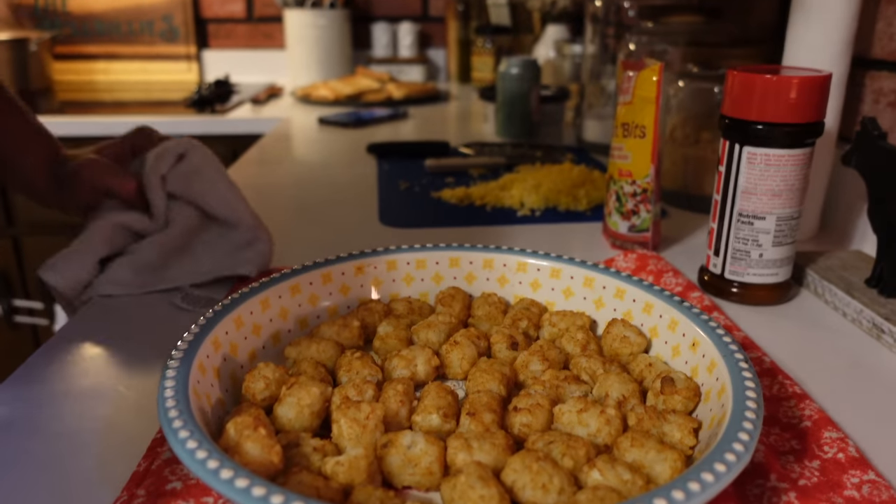The tater tots are done. I put some chives on top just for looks. Sean loves barbecue pulled pork but he's picky — this brand is called Clifty Farm Country Meals. We get it where they have the pre-made macaroni and cheese and mashed potatoes. No joke, this is some of the best we've ever tried and it's all Sean will eat now. If they have a different brand at any other store, he will not get it. The kids love it too, and even picky Chloe eats that kind — it's always a hit.